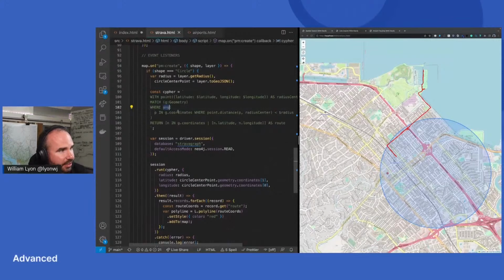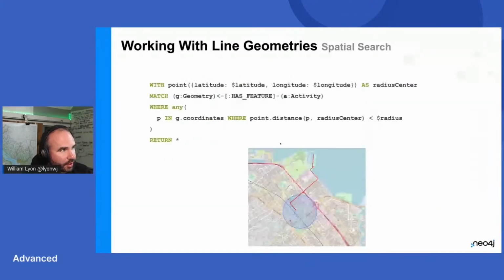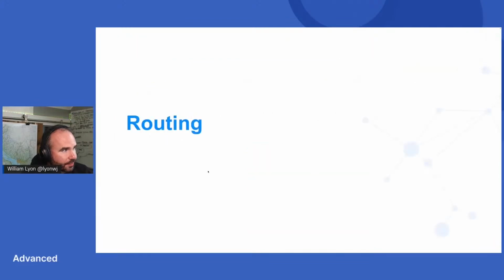We use the any list predicate to find where any of the points in this coordinates array are within the radius distance that we're searching for. And we can see several of them are, even though the entire line is not. So that's how we can work with line geometries.